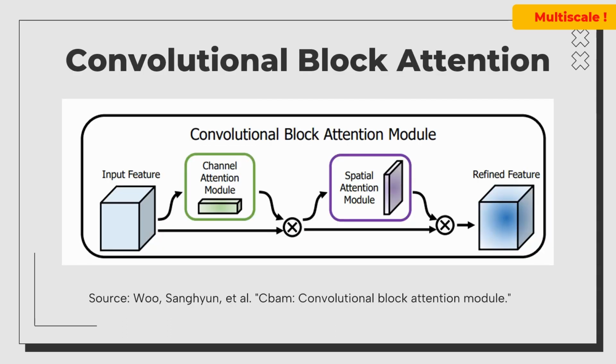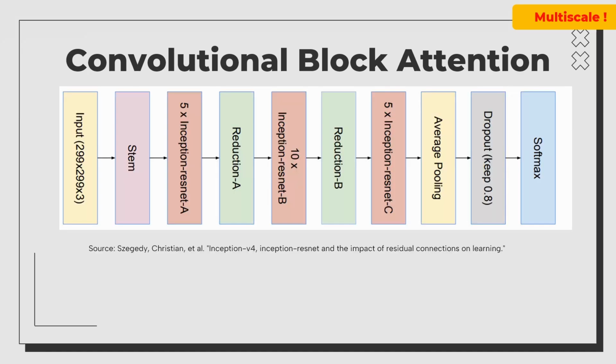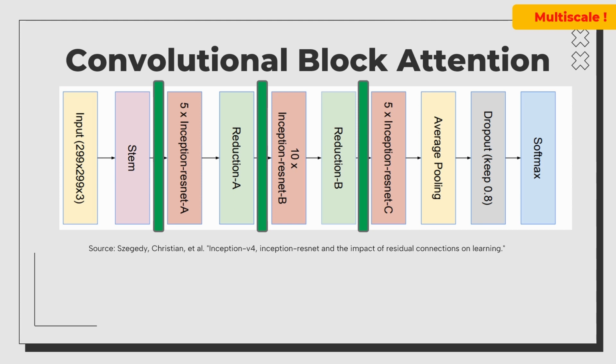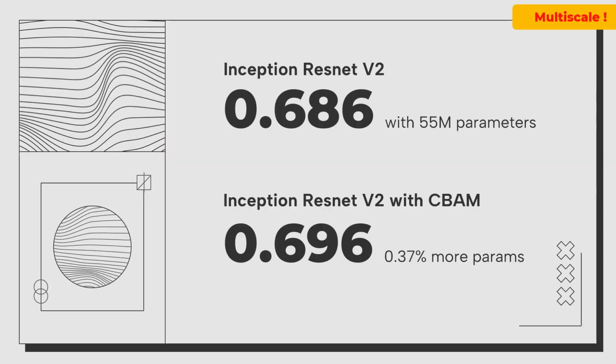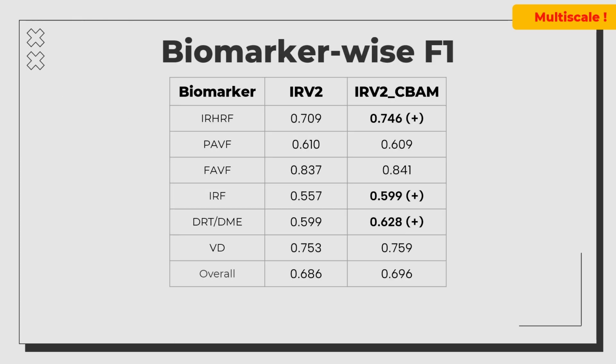There is one final thing we tried as a part of the pilot experiments: adding attention. Following some notable literature in medical imaging, we added convolutional block attention modules, or CBAMs, to our best Inception model. We kept things pretty light and added CBAM layers to only 3 places inside the Inception ResNet model. This increased the parameters by less than 0.5%, but it did absolute wonders for our model performance. So with a little bit of attention, we get a solid improvement in our F1 scores. Naturally, we want to find out where this performance gain is coming from.